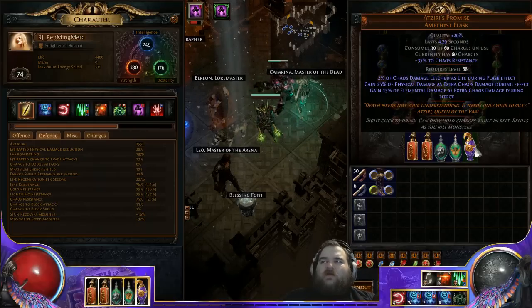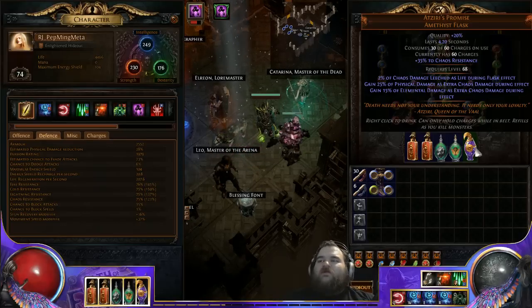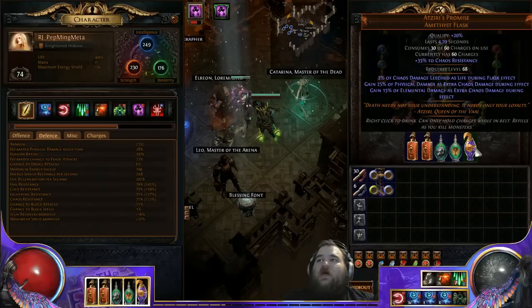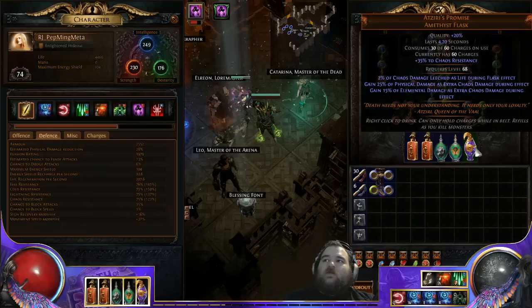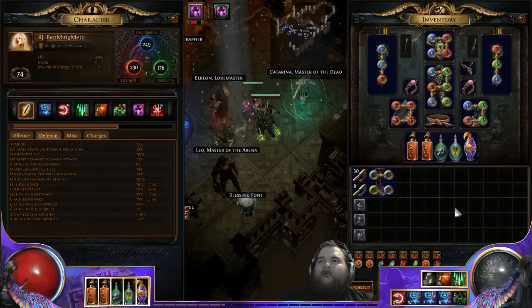Finally, we're using an Atziri's Promise Flask. We are almost Chaos Resistance capped, so this is almost purely an offensive Flask. It gives us another 25% physical damage as extra chaos, which then also scales into the poison. And it does give us 2% of chaos damage leech, but we're leeching a whole lot already.